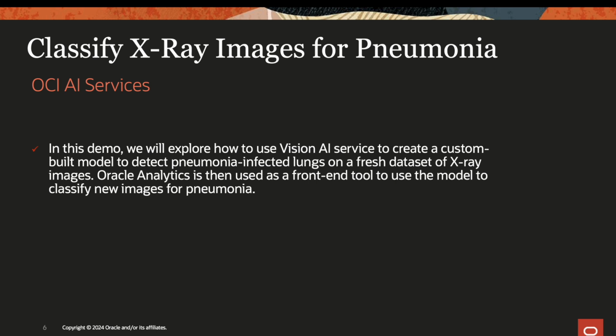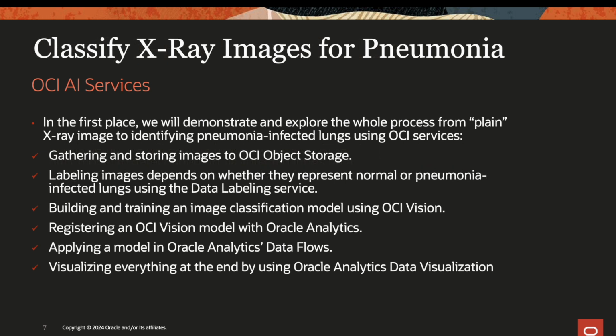In today's demo, we'll explore how to use the Vision AI service to create a custom-built model to detect pneumonia-infected lungs on a fresh dataset of X-ray images. We have used Oracle Analytics Cloud as a front-end tool to use the model to classify new images for pneumonia. We'll demonstrate and explore the whole process from plain X-ray images to identifying pneumonia-infected lungs using OCI services.